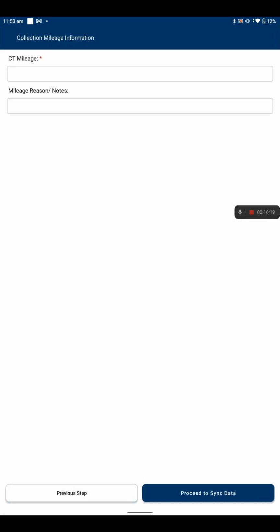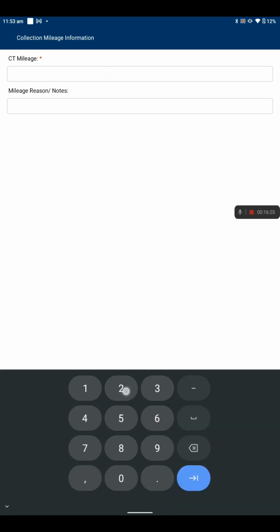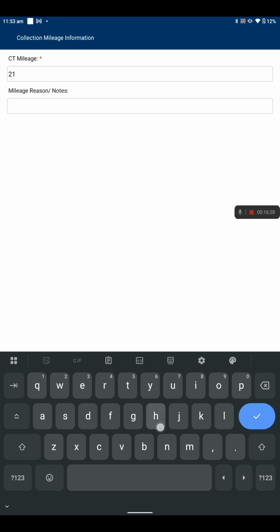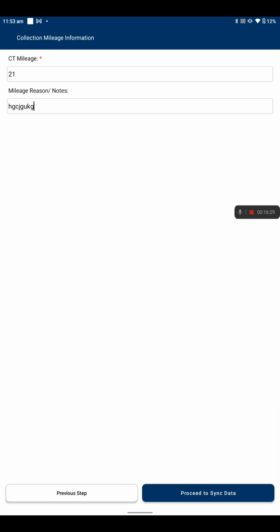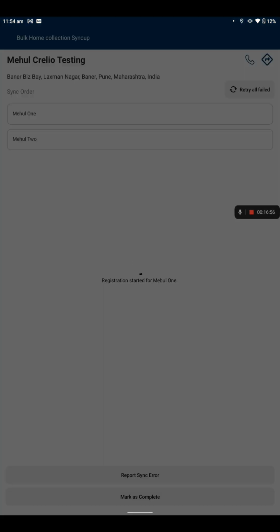There are 2 options. The CT can add mileage or can add mileage reason, and then additionally we also calculate mileage on the web tracking as well, based on how much the CT has traveled. Once the mileage information is filled, we then complete the collection and all the data of COC, status, CT distance, reason for change, every activity on the app is then synced with the web and the COC and other PDFs and files are generated and are ready to use.